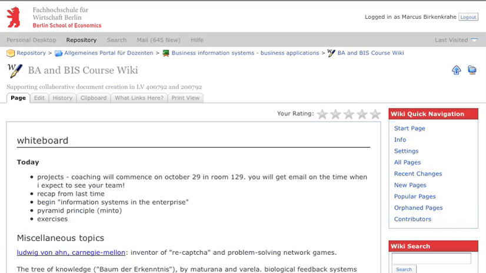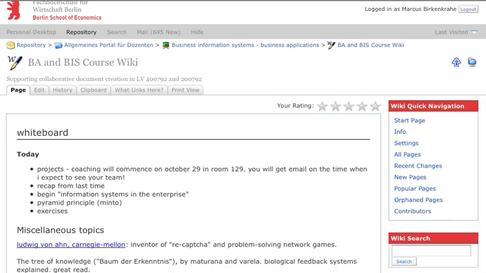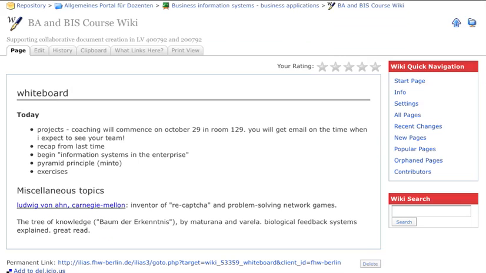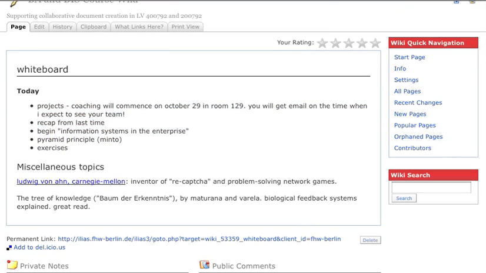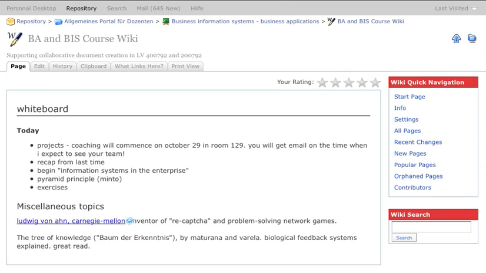If I click on it, I get to the corresponding page, and here I simply wrote down what I put on the whiteboard on that day, and as a miscellaneous topic I taught the students about Ludwig von Ahn, a professor at Carnegie Mellon University, and a particular IT item, and this link goes outside of the wiki to Carnegie Mellon where they can get more information.